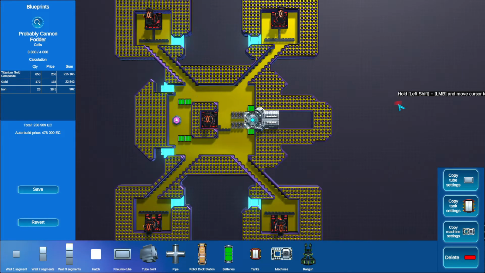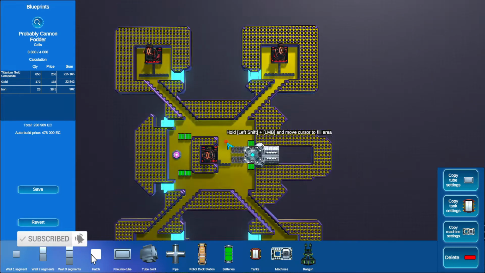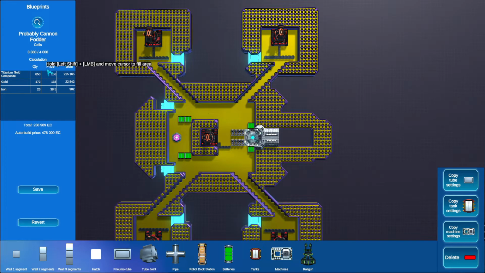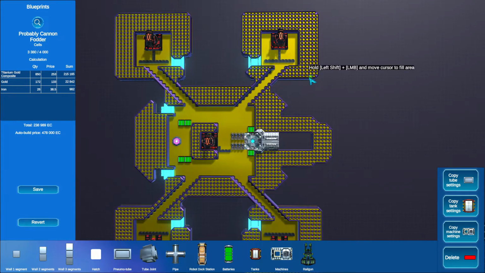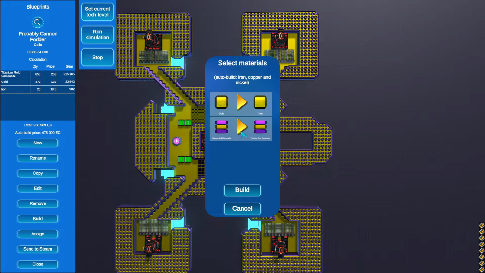Alright guys, I am back. I got the areas here all beefed up, so hopefully they can take a couple more hits before going down. So let's go ahead and save this. I also increased the block limit. We're now up to 3380 blocks. So adding this little back end here and beefing these up a little bit definitely raised our block count quite a bit. So there we go. We got it saved.